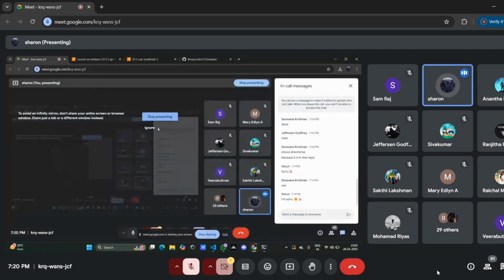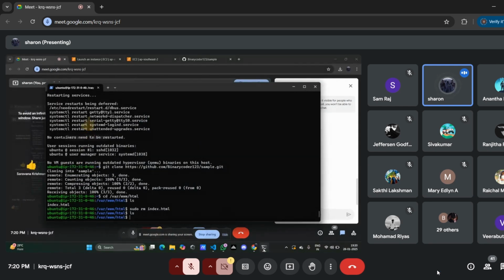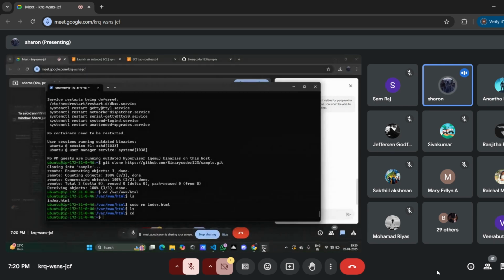Have you guys followed up to this step? Okay, Saravana Krishnan, good. After giving ls, no file is present in that directory. We give the command cd to change the directory from /var/www/html. It is successfully changed.